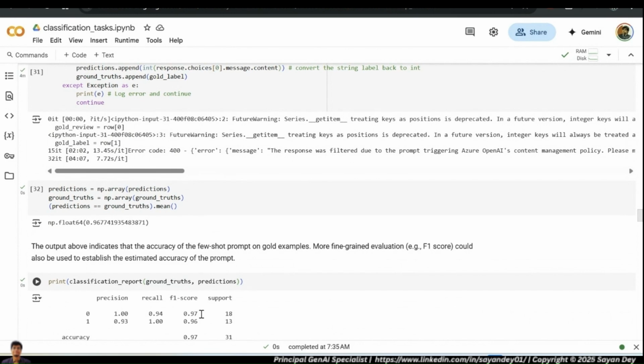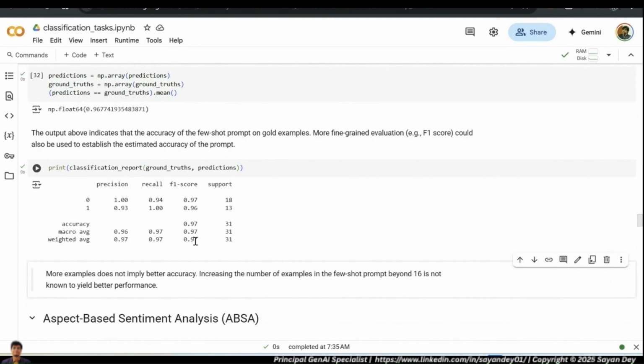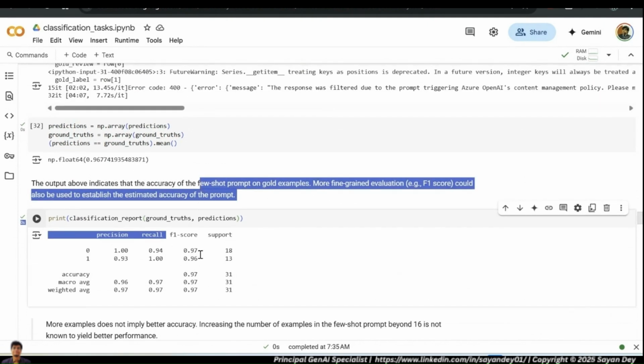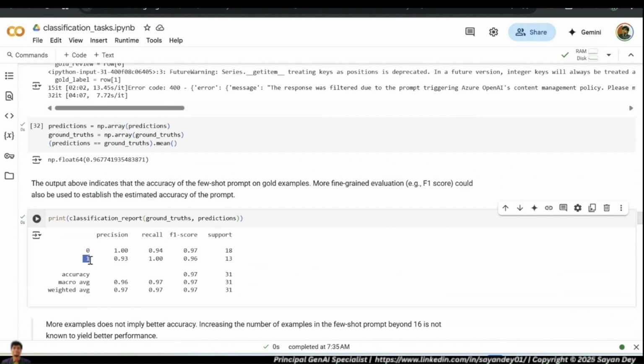At a very high level, I'm not getting too much into the theory of all this right now, but you can think of using something called an F1 score, and you can look at the class level accuracy. Here the overall accuracy is 97%, which is anyways very good. But not only can we see the overall accuracy, but we can also see the class level accuracy. This is like a weighted accuracy. F1 score is like a harmonic mean of precision and recall. But anyways, at a very high level, you can use an F1 score to gauge the overall quality of the model on an average, right?